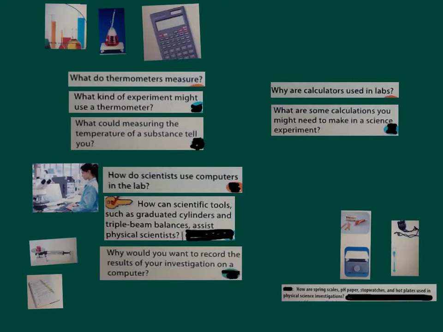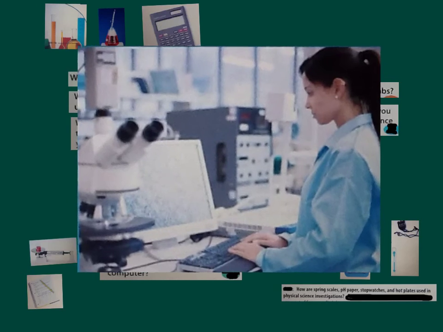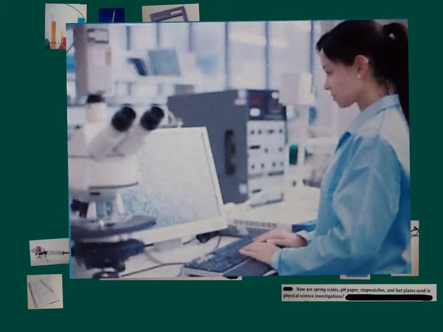Okay, the last one I want to show you would be this. It is a computer. For today's students, it is difficult to think of a time when scientists or anyone did not use computers in their work. Scientists can collect, compile, and analyze data more quickly using a computer. Scientists use computers to prepare research reports and to share their data and ideas with investigators worldwide.